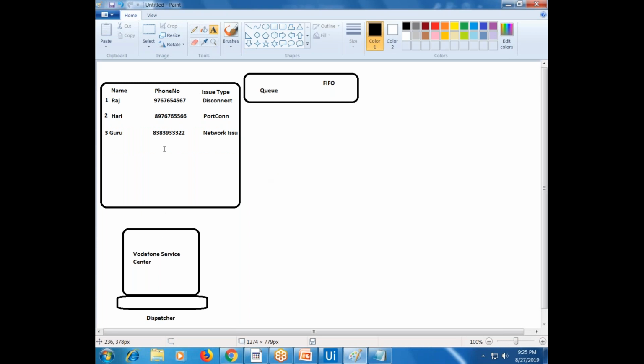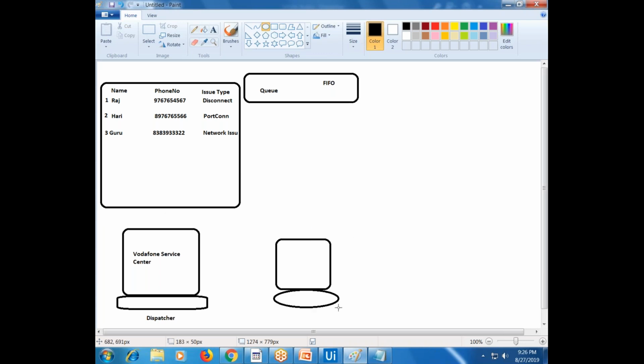So like that, newcomers keep coming and adding to the last part, so it is first in, first out. So this is a dispatcher. Let's imagine there are performers. The performers are the ones who are doing actual work. Performers are basically the engineers, that means customer care employees.